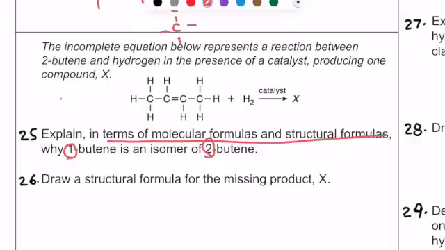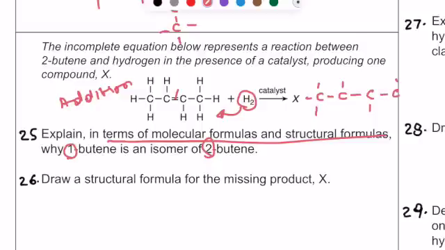Draw a structural formula for the missing product X. This right here is actually going to be your addition reaction. What's going to happen is that the double bond breaks and the 2 hydrogens are going to be added to this compound. So that will be CH2, C, and then this C, and then CH3. This is after the double bond breaks. Now remember, we have 1 electron left on each carbon, so the 2 hydrogens can come in and take that place.